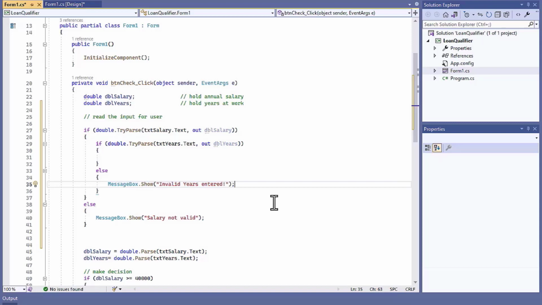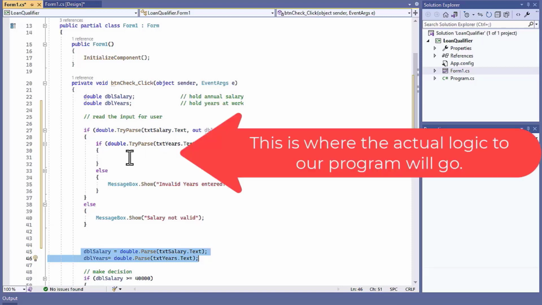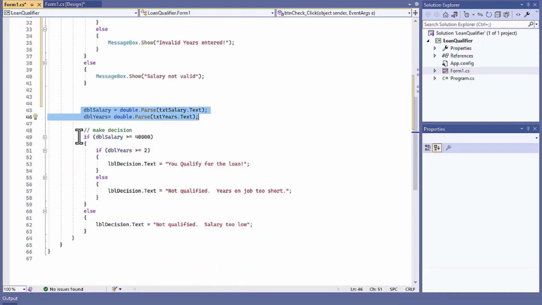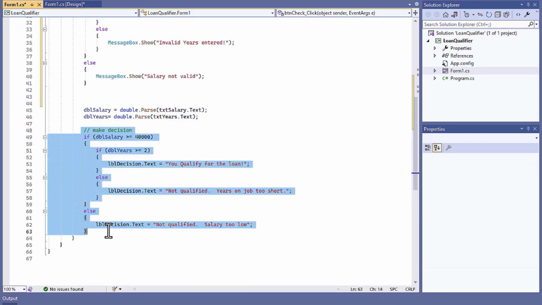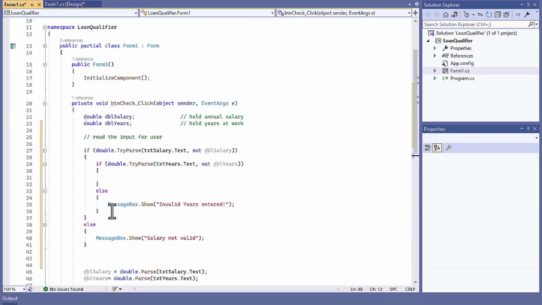So what we've done is we've checked these two lines of code right here, but we put them in if statements. So we're checking if this is correct, go ahead. If this is correct, go ahead. That means in here we can put the code that actually does the work, and that's the make decision stuff.